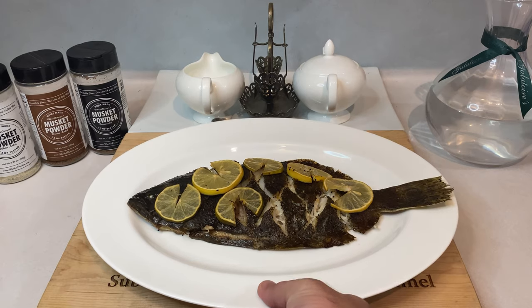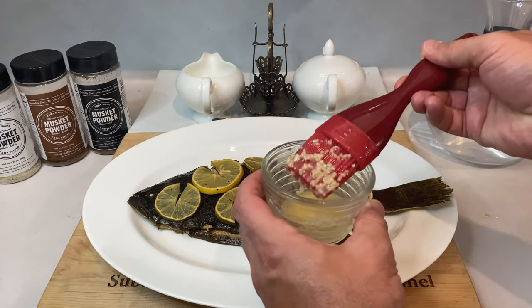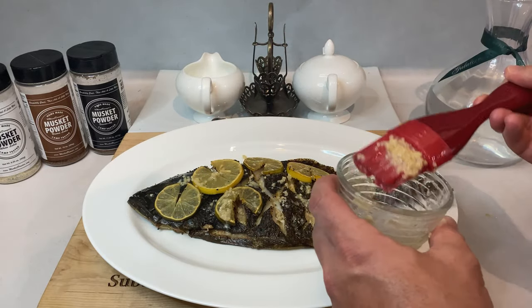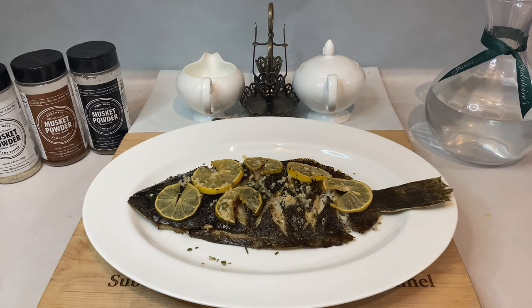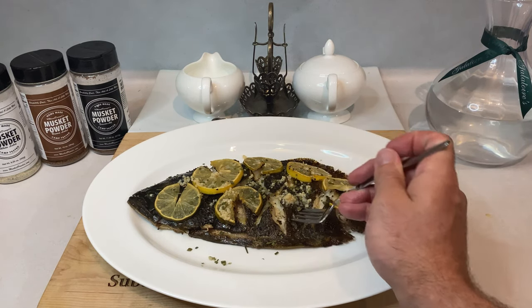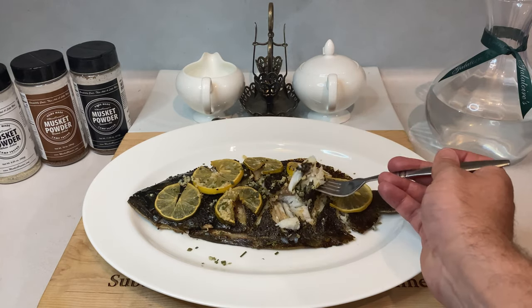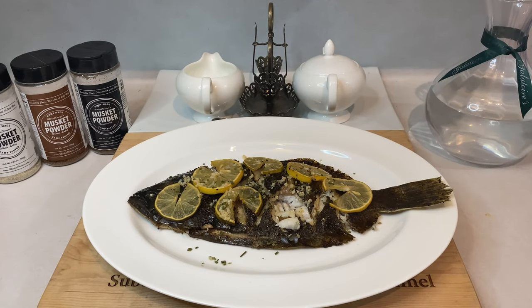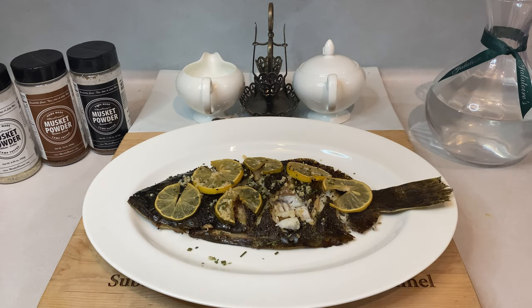Before digging in, make sure to taste a tiny bit of the meat and give it your final touches. I decided to add some melted butter and garlic to mine because we're really big on garlic, but this final touch is completely up to you. It may need some salt, which is common since the meat is so mild, or a second dash of your seasoning, or a drizzle of lemon juice for a nice bite of citrus. Taste it and tweak it. Tasting this flounder, I was really happy with how everything came together — the meat flaked off effortlessly, the butter added a nice savory element, the Musket Powder Red Label brought a rounded flavor with a hint of cayenne heat, and the grilled lemons and limes cut through everything with a nice sharp citrus bite.